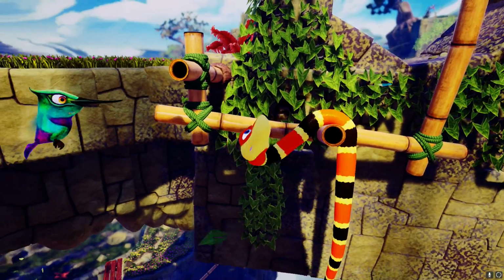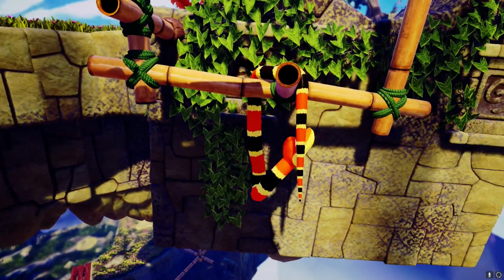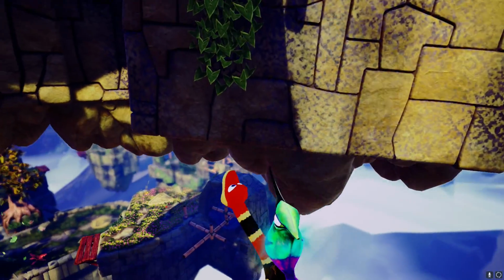Nope. This looks like it was sort of an emergency catch in case he fell. Which, I'm going to fall now because I tried to use it. That's amazing. Doodle, get my tail. Get my tail, buddy.